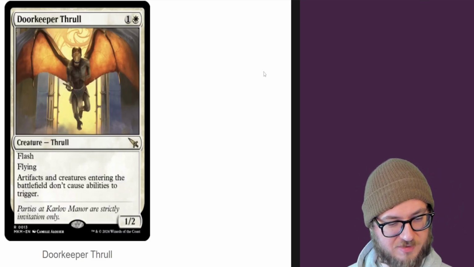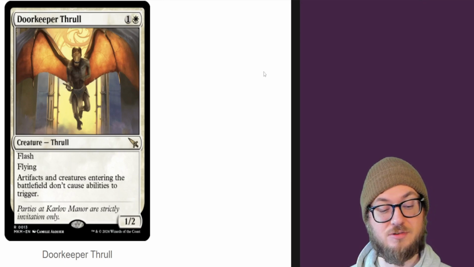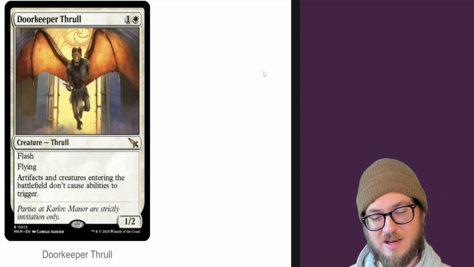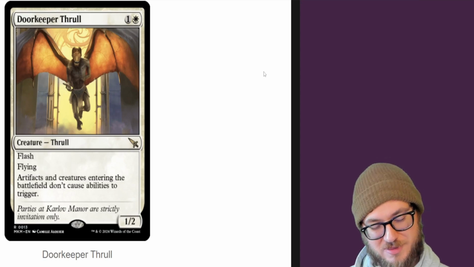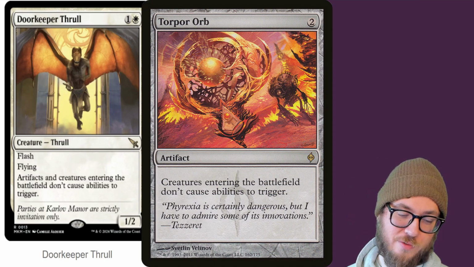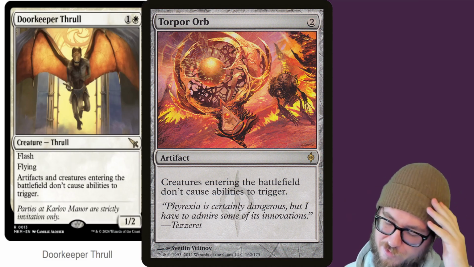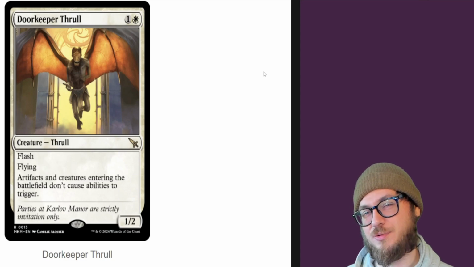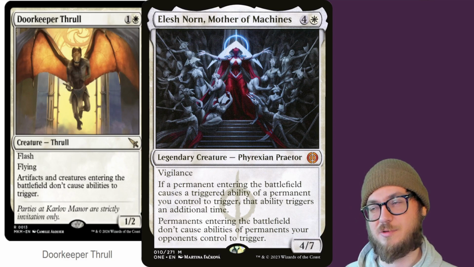Doorkeeper Thrall. Flash, flying, artifacts and creatures entering the battlefield don't cause abilities to trigger. Ooh, the power creep. I love it. I like that I could get 2 of the most obnoxious ETB triggers on one thing. If you play Torpor Orb or any of the other creatures that deny ETB triggers, they're typically only just for creatures, unless you're talking Elesh Norn from March of the Machine.